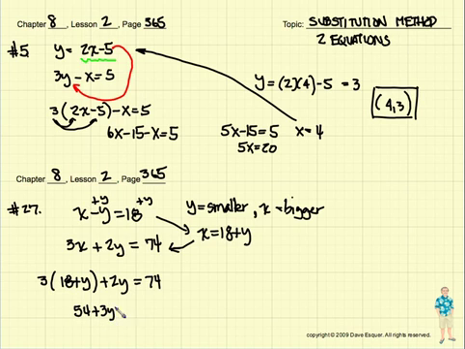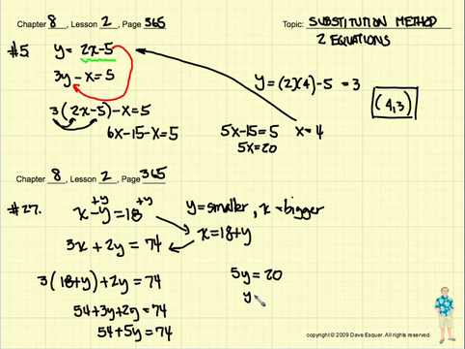We have 54 plus 3y plus 2y is equal to 74. This looks like 54 plus 5y is equal to 74. Oh, this looks nice. This looks like 5y turns out to be equal to 20. And y turns out to be equal to 4. I subtracted 54 from both sides. 74 take away 54 is the 20. 5y is 20. So, y is equal to 4. We're almost done. I've got the y value.